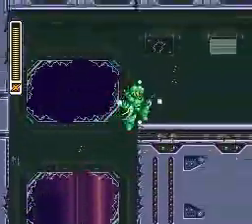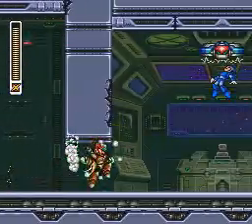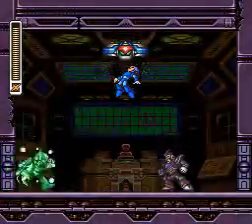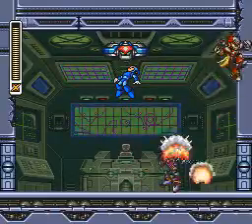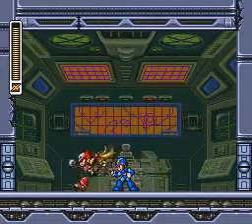And just cycle back and forth to dodge those. And we get two mini-boss. I don't know if you can actually beat this guy with bullets or not. But one beam sword is all that it takes to take him down. And free X.